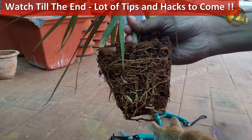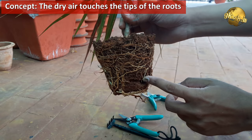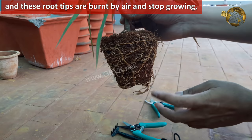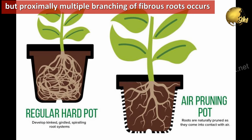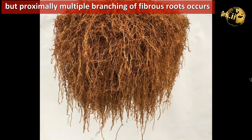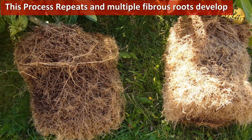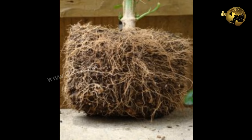Please watch the entire video — we will leave the complicated microscopic level explanations to the scientists and the PhDs. The term Air Pruning is a growing technique wherein dry air touches the tips of the growing roots. These growing root tips are burnt by air and stop growing. But proximal to this, they start giving out multiple branches of fibrous roots, which are the most important roots for nutrient and water absorption. This process continues and there is abundant development of fibrous roots within the root ball. For beginners: tap roots are for anchoring the plant to the soil, and fibrous roots or hairy roots are for nutrient and water absorption.